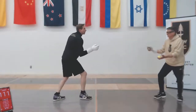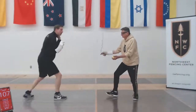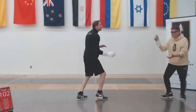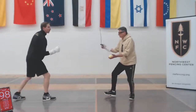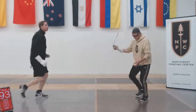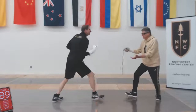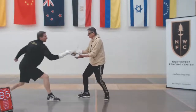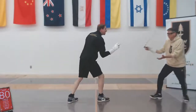So now I'm going to count on my partner to release the distance when I run out of space. So I'm going backwards. I can't see when that moment is. If my partner pulls, I know I'm out of space in the hallway I'm in or at the club. Normally at a fencing club, you would have a whole strip, right? And you have a pretty good idea how much space you have, what you're used to, and you would just do it one length of the strip, and then you would switch roles, or you turn around.